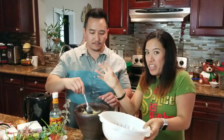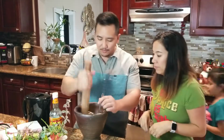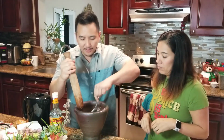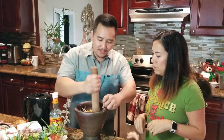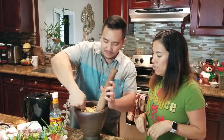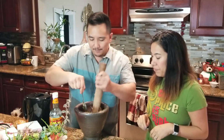Guys, it's okay to use your hands too. All right, so this is the key. One hand with the spoon, one hand with the smasher. You're smashing the flavor into the papaya, okay? And then you stir. So get all that sauce from the bottom, distribute to the top, and smash it in. Looks so good. All the sauce is on the bottom, so you want to get the sauce to the top, smash it in.